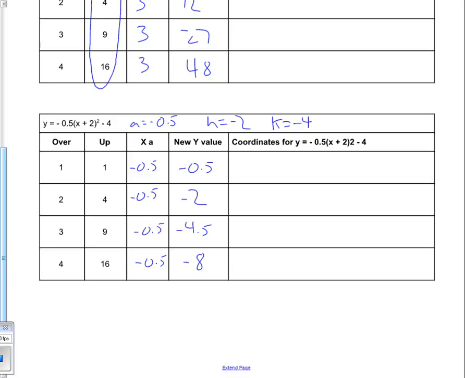And it's all relative to the vertex. You always go back to your vertex to do your over piece. So your vertex in this instance is going to be negative 2, negative 4. Make sure you can pull out your AHK values and then identify what your vertex is, and figure out what your new y2 values are going to be. And that's how you will go around using the step pattern to graph using an equation.